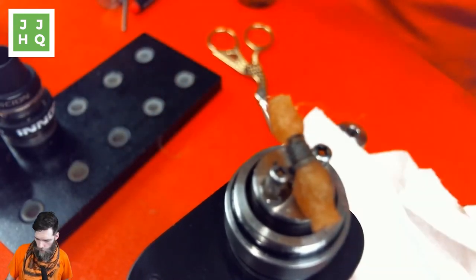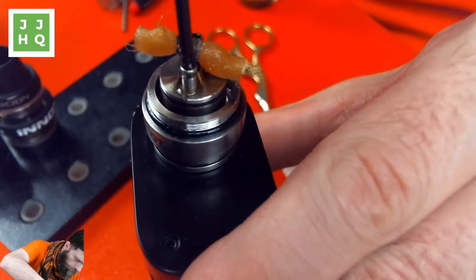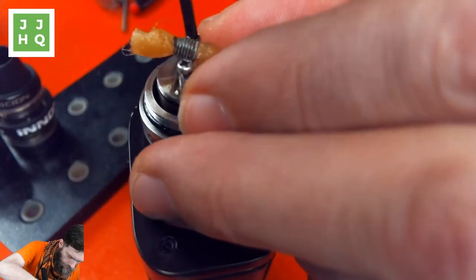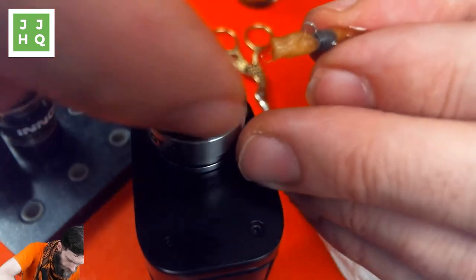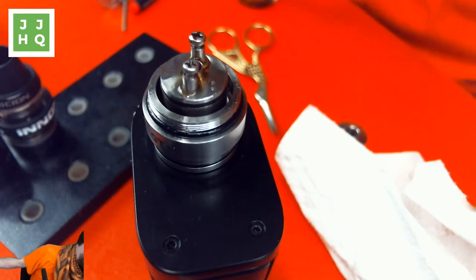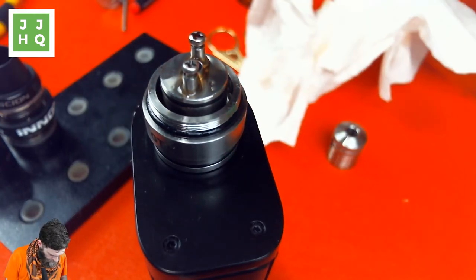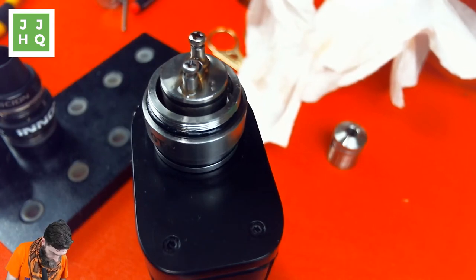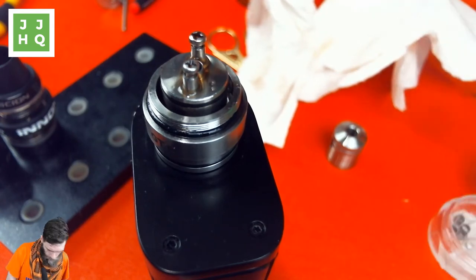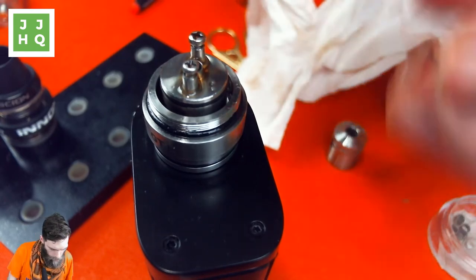So we have to start over on the coil anyway. Put another one on. We were so close. This is what happens with delicate little claptons. Do you remember when I told you I saw a little crease in the clapton on that spot? That's exactly where it broke. So these are too fine to play with in that fashion. I'm going to grab this and put an extra wrap or two on it, just like we talked about.